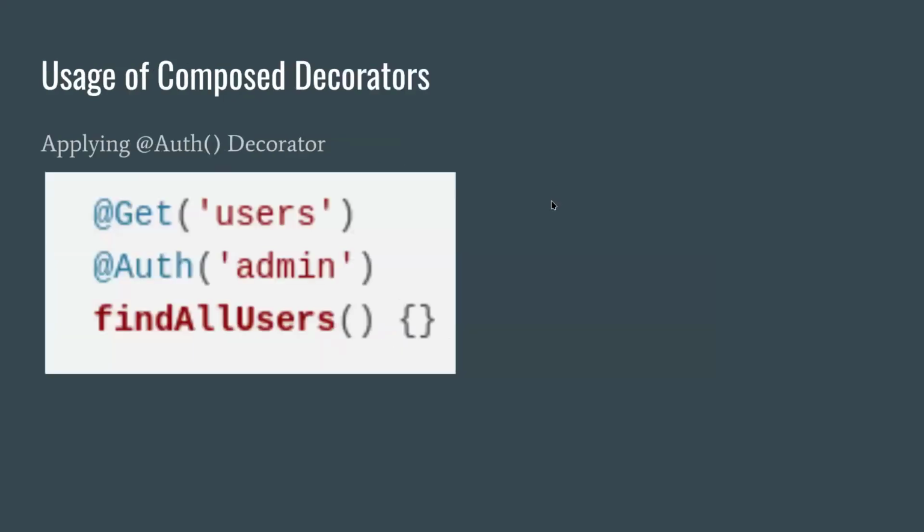Usage of composed decorators. Once you have created your composed Auth decorator, you can use it in your controllers like this. In this example, the Auth decorator applies all these specified authentication-related decorators to the findAll users method. This approach simplifies your code by reducing redundancy and making your controllers cleaner.